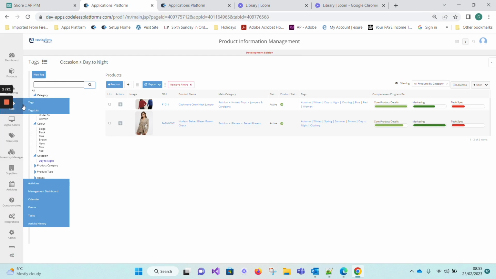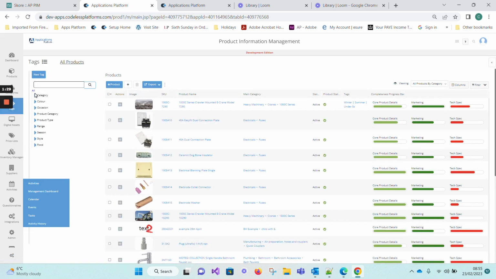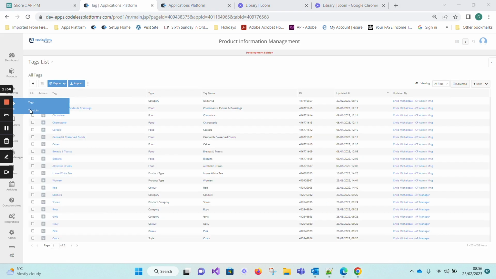We basically navigate, in the PIM, to these menus here. So the tag list will bring us to the list that we're going to add to. I just want to add, say, an alternate color. So I'm going to add a list so it appears here called alternate color. To do that, I navigate to the object. So from the menu, just select tag list.